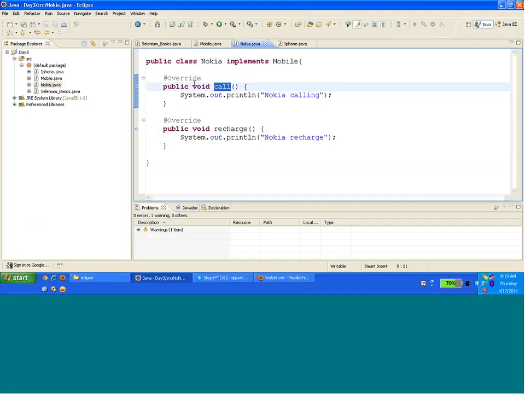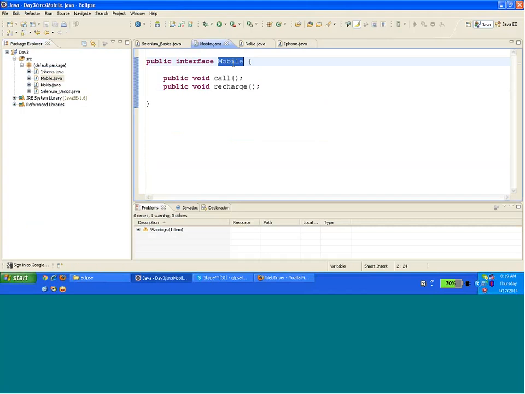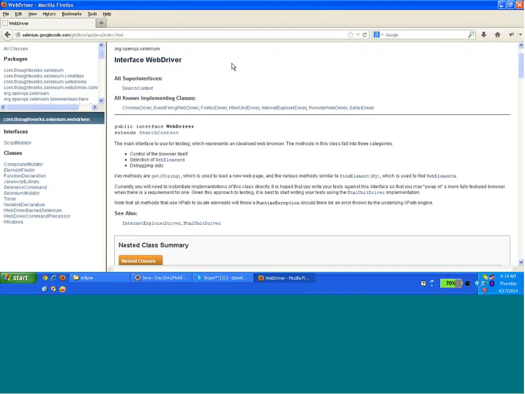The same function is there, because both the classes are implementing the mobile interface. Similarly, in Selenium, WebDriver is an interface, and all these classes are implementing the interface.